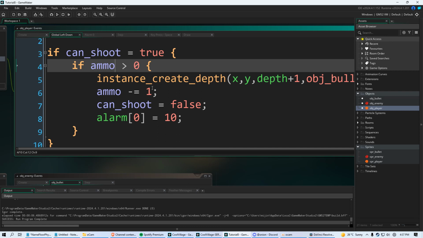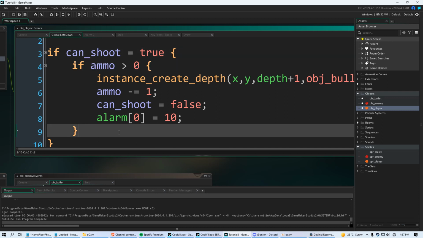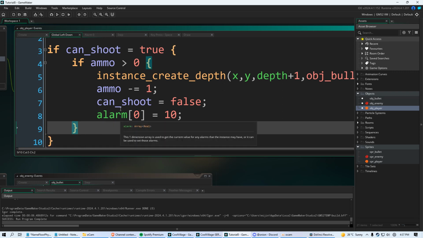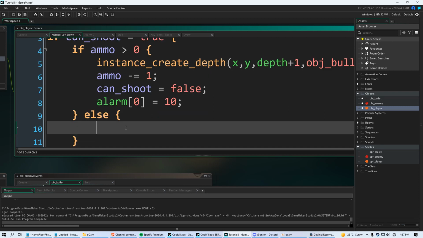Because there's also something called else statements. If can shoot, else. If ammo is greater than zero, that's an if statement, but you can also do else. So at the end of this curly bracket here, which GameMaker helps you to show you which ones are linked together. But at the end of this one of ammo greater than zero, type this, else, then do another curly bracket, and then end it here. And within this else statement, we'll say show message, you are out of ammo.